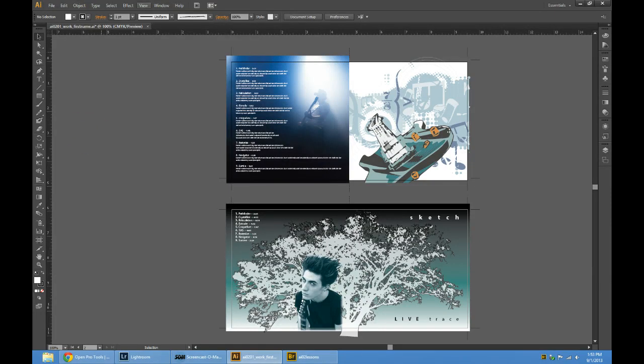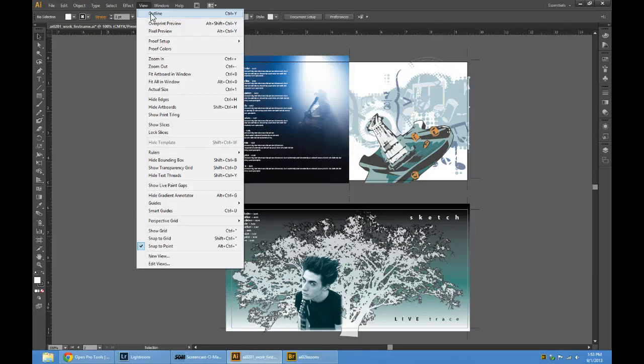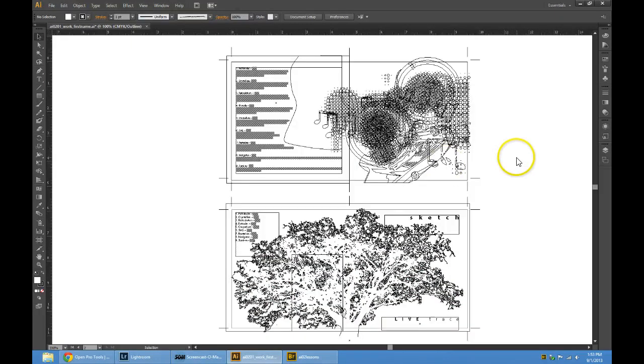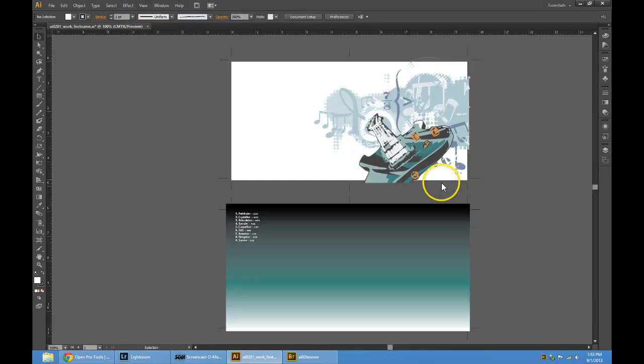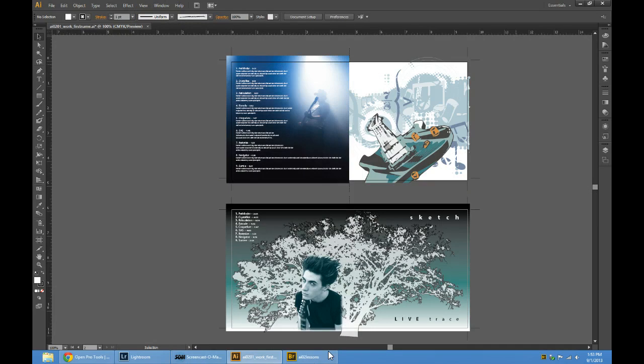So they point out in this book that we use that you can switch to an outline view, which should sometimes make it easier to find something that you're looking for, or click on something in particular. And that's what that looks like. It's the outline view. It gets rid of color, just makes everything see-through so you can see stuff better. And to get back, you just go View, Preview. So this is the preview mode. And you'll be using that from time to time.